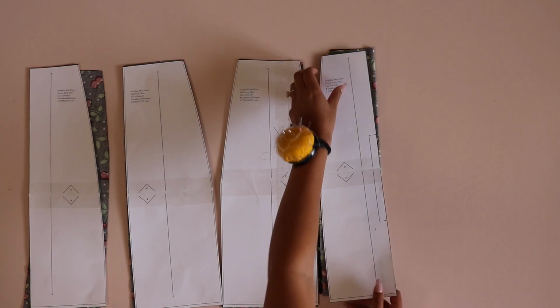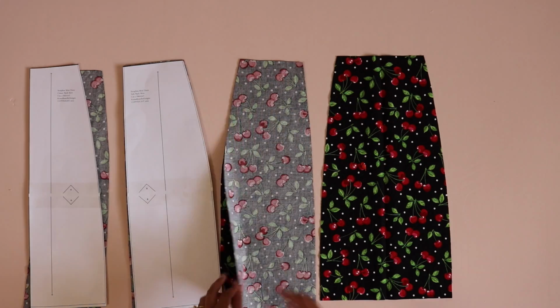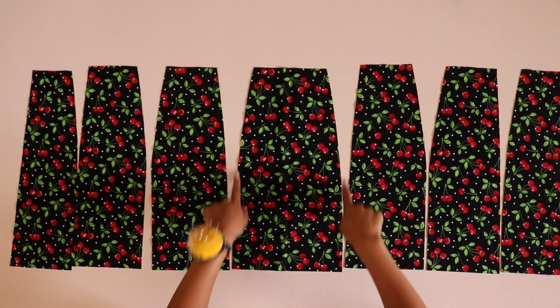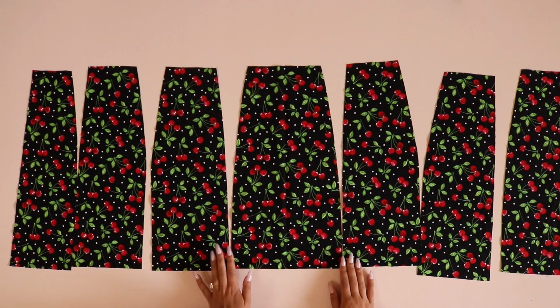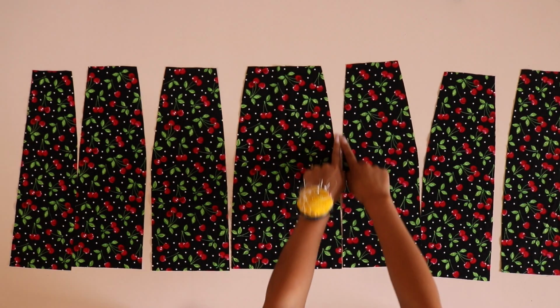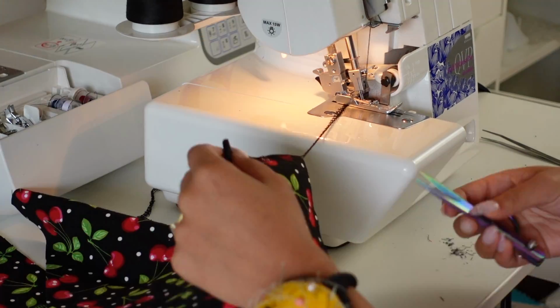So I'm basically going to repeat the same process as I did for the bodice, where I organize everything first, because these pieces especially look very, very similar, but they are not. So if you don't want a slit, you can just sew up all of those vertical seam lines like you did with the bodice, but if you do want a slit, decide which side you want the slit on and finish those edges beforehand. I'm going to finish them with the serger. Again, you can use a zigzag stitch or whatever you like.